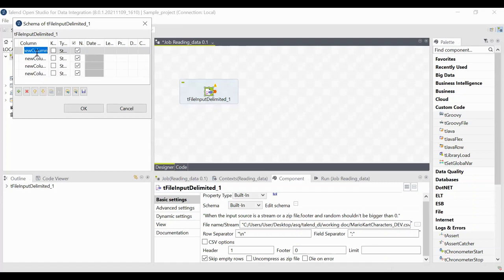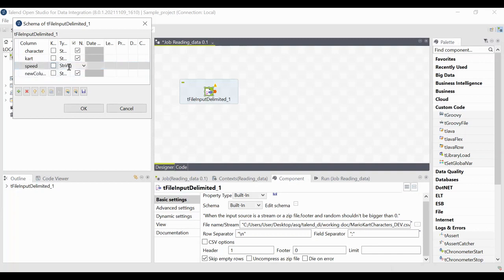In the CSV file which I've uploaded, the first column name is character. The character is nothing but a string type of data, so I'm just using the string type as my data type. I'm not disturbing it. And the second column is cart, that is also a string type of data. And the third column is speed. We have the data for speed in terms of decimal, so I cannot use the string data type.